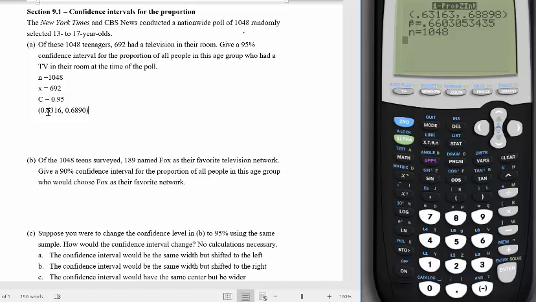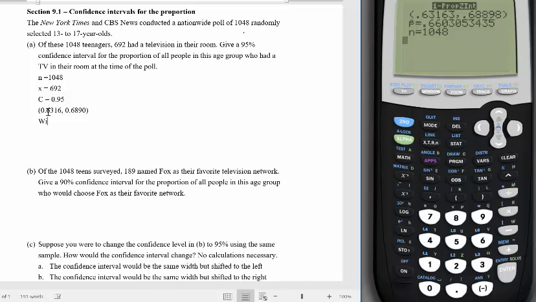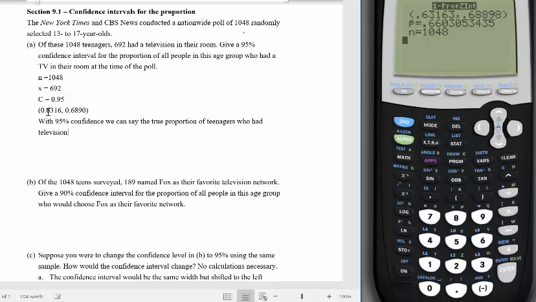Now, how do I interpret the results in words? We say with 95% confidence, we can say that the true proportion of teenagers age 13 to 17 who had television in their room is between, let me change those decimals to percent, between 63.16% and 68.90%.